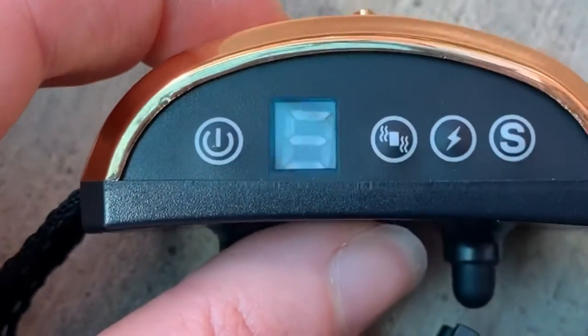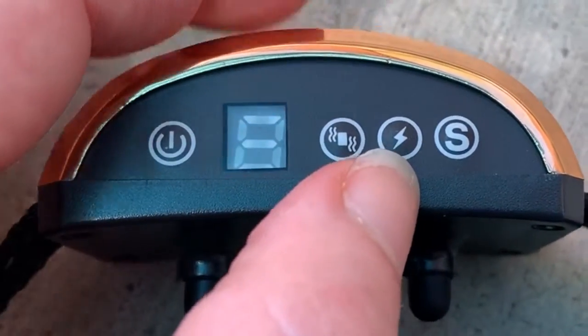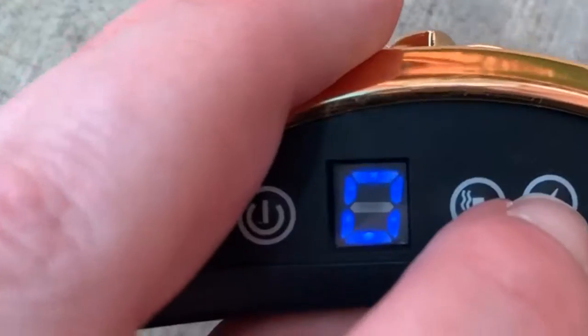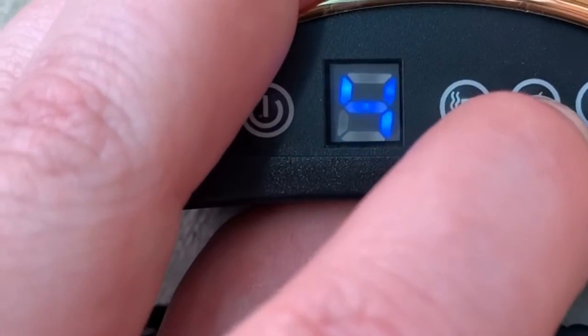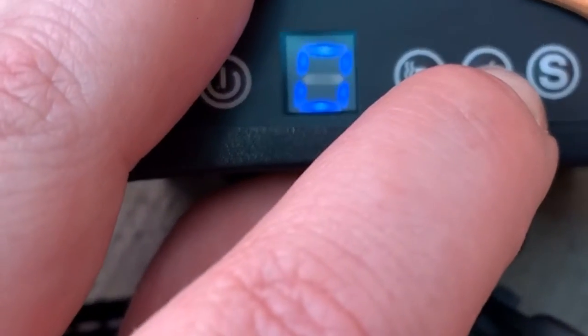So right now it's essentially off on the vibration. If I want to turn the shock on, same thing happens. Right now it's at a 0. So you can see the 0. 1, 2, 3, 4, 5, 6, and 7, back to 0 again.